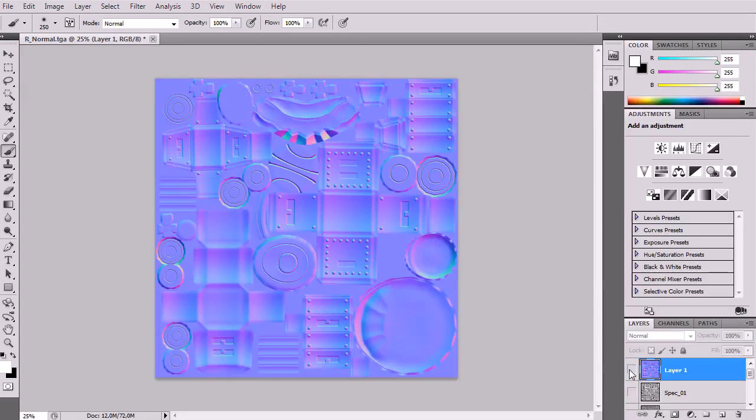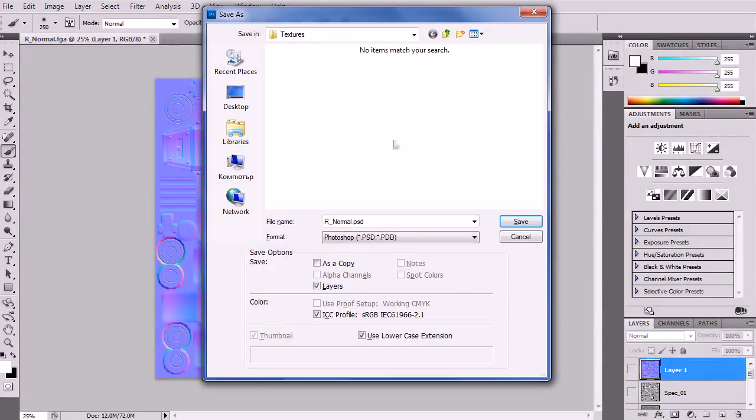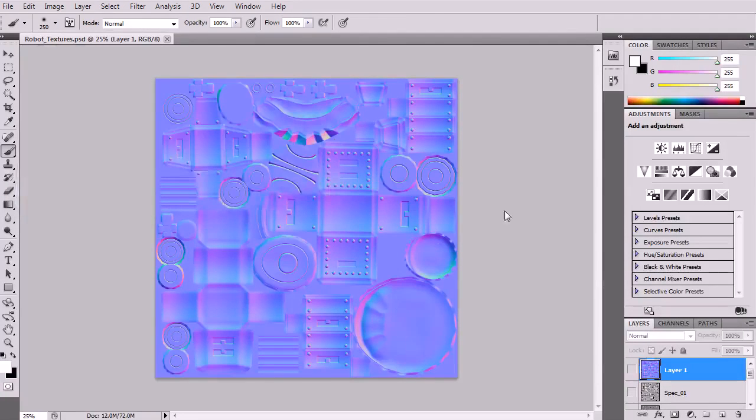So I'm just gonna save this as robot textures as a PSD and save all layers. And in our next chapter, we're gonna move on and start to apply those textures on the robot inside of Freestream Max. And also, we're gonna apply some of them inside of Marmoset Toolbag. So in one of them, we're gonna watch how the texturing itself goes inside of a game engine. And in the other program, we're just gonna focus on working and placing pieces and so on.